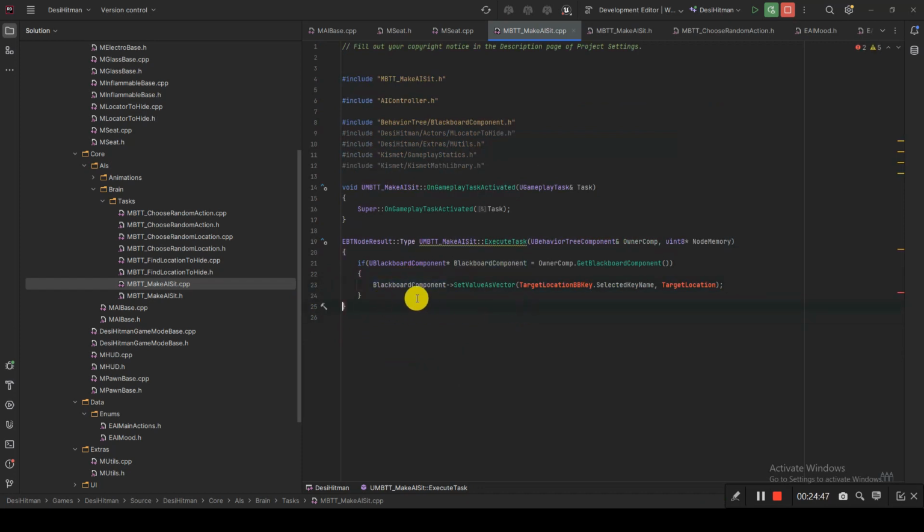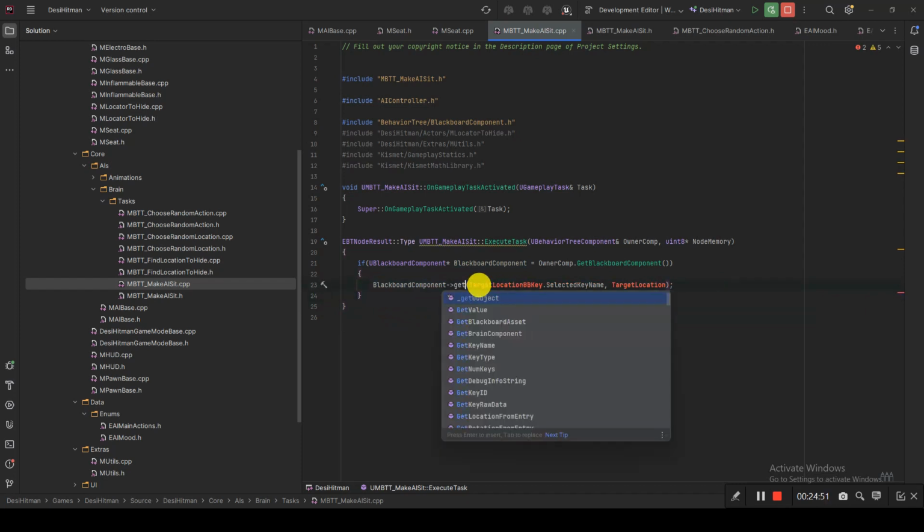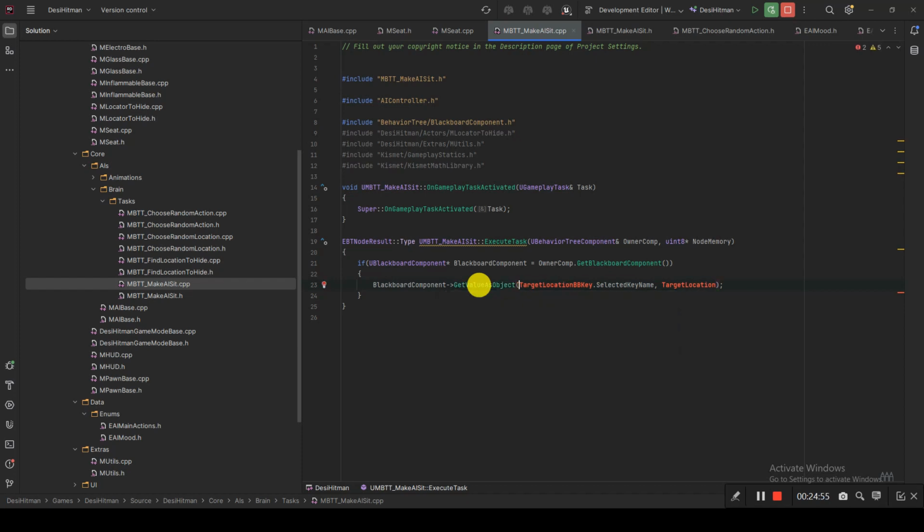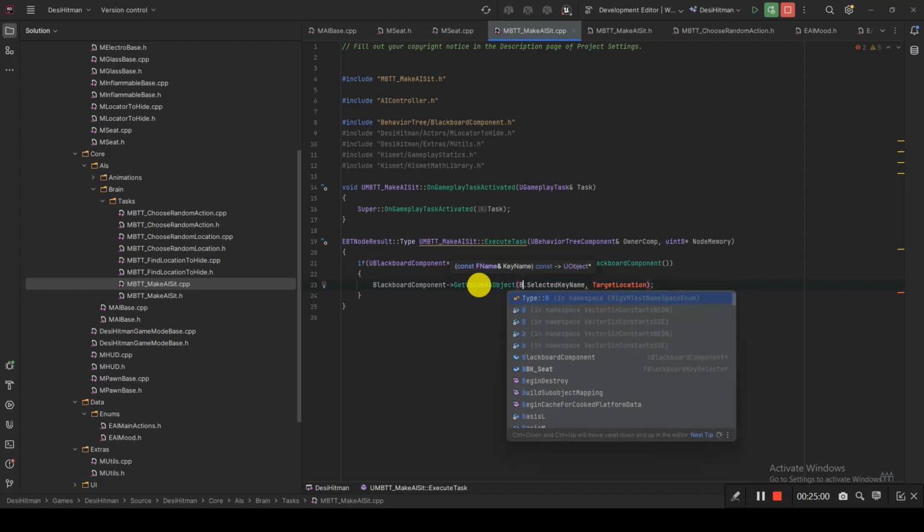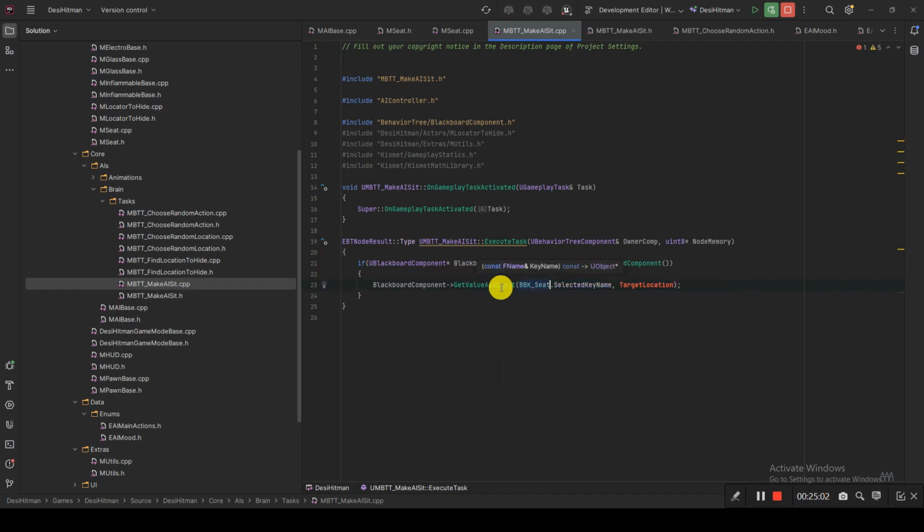Okay, get value as object, the blackboard key seat key name. So we are getting the value and we have to store it in the AI seat type, like MC type.